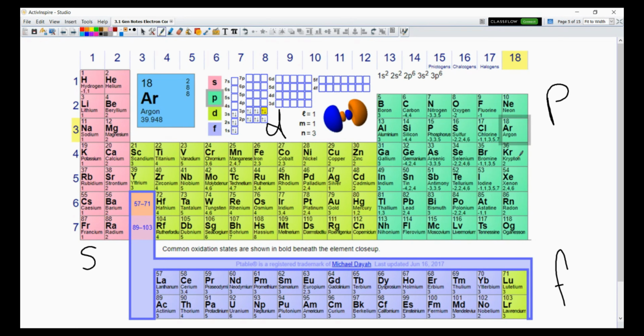We're going to see why when we start talking about bonding. Then we're going to go 5s, and then it drops down one less, so 4d, and then back up to 5p. Then we're going to start over with 6s. And then here, see this? It gets into these, but we're not going to talk about the f orbitals at all. We're not going to do any configuration there. The next one here would be 4f, but we're not going to do those. So we're just going to stop with barium right here. So the highest you'll go is 6s.